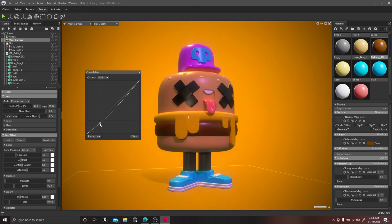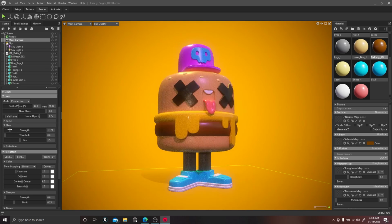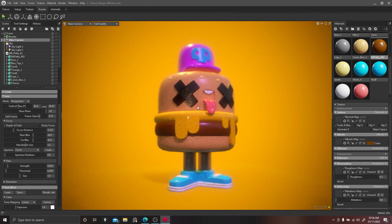You gotta play around with these programs. If you stick with just the same things over and over again, you'll get the same result over and over again. So sometimes it's good to kind of play. That's why I like these little tasks, these little challenges, little hamburger guy models. Just real quick. It's not going to hurt you to play around with some of the settings, depth of field here and there. See what works, because once you get this kind of worked out in these small phases, when it comes to a bigger project, it's not so bad.